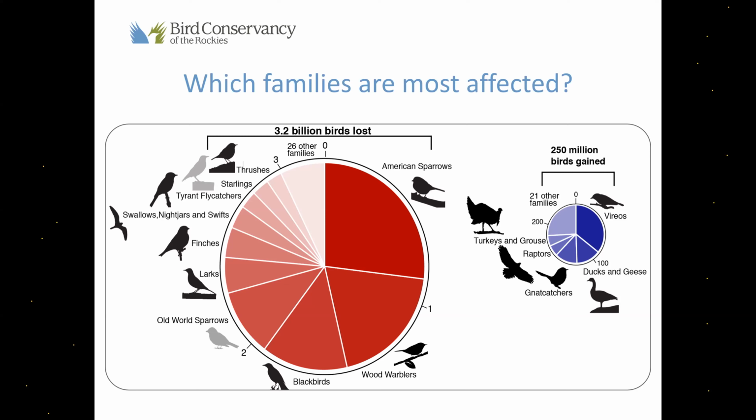Bird Conservancy is doing a lot of really amazing work to reverse these trends. And because grasslands and sparrows are the hardest hit, we focus a lot of our work in those areas. We primarily work in the grassland regions, and most of the grasslands are privately owned. So again, that's why we have our stewardship team. If we're going to increase the health of the grassland ecosystems, we need to work with those private landowners that own most of that land to make sure that it's healthy for birds and other wildlife and can still be productive for their business as well.